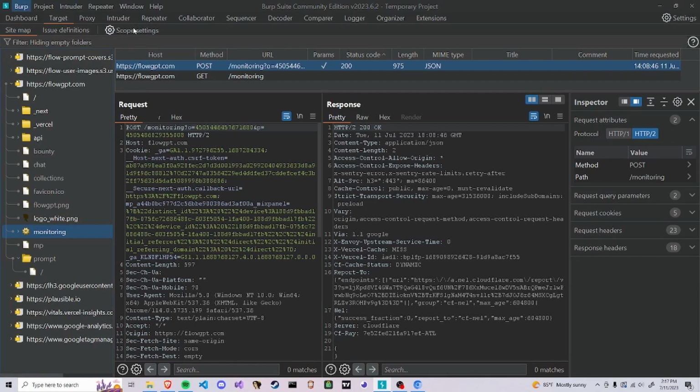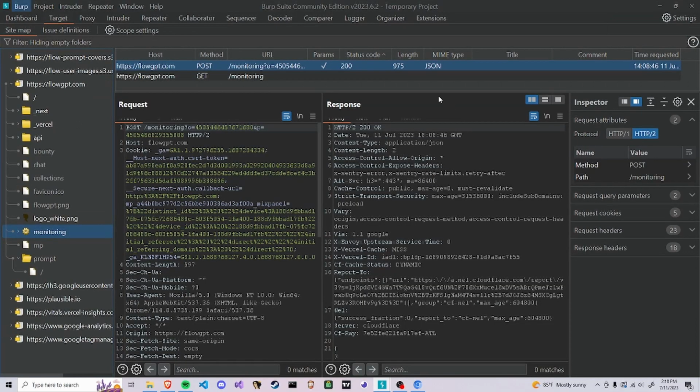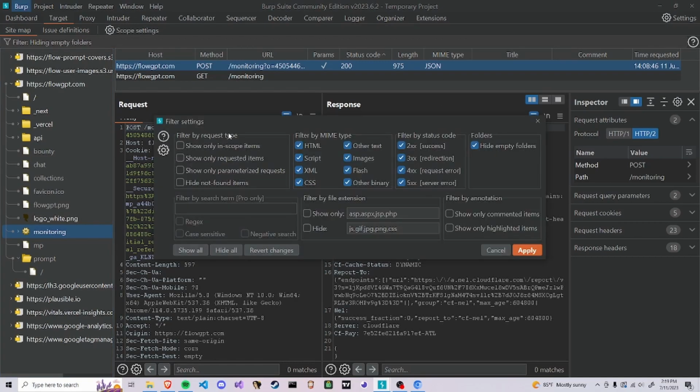If you did want to set a scope, you can go to scope settings here and then add a URL. So say you're using a Burp Suite attack on a bug bounty of yours, but you can only attack certain URLs. To make sure you stay within those parameters, you can add only the URLs that the company is willing to let people test, and all the other ones will automatically be filtered. That's a way, if you're doing bug bounties, you can really easily cut down on a lot of requests pretty fast. And that's going back into filter by request type: if you only want to show those requests, show only in-scope items.